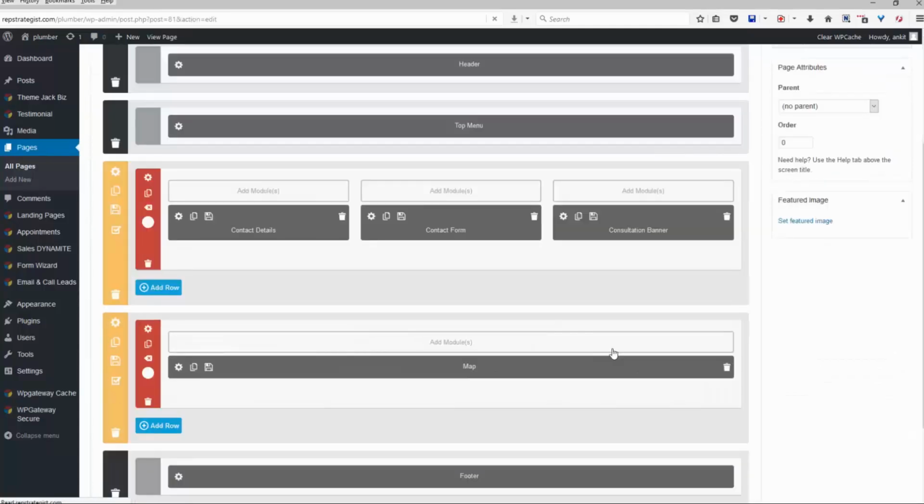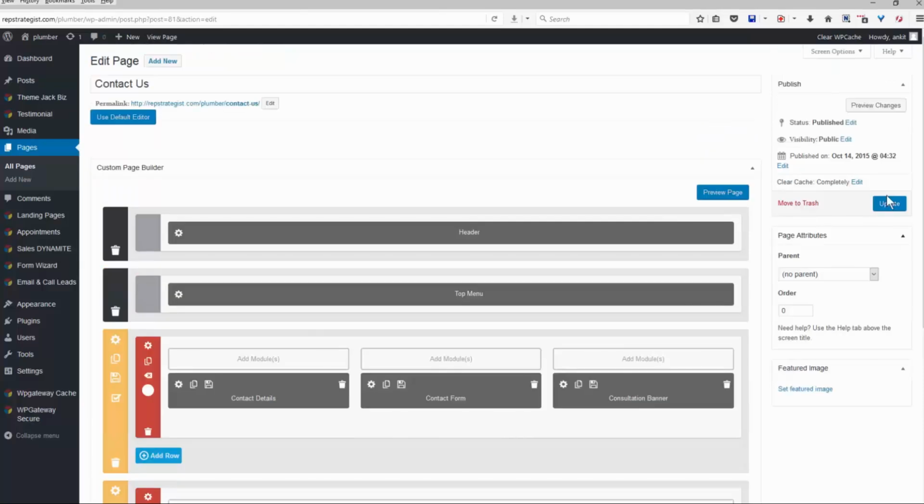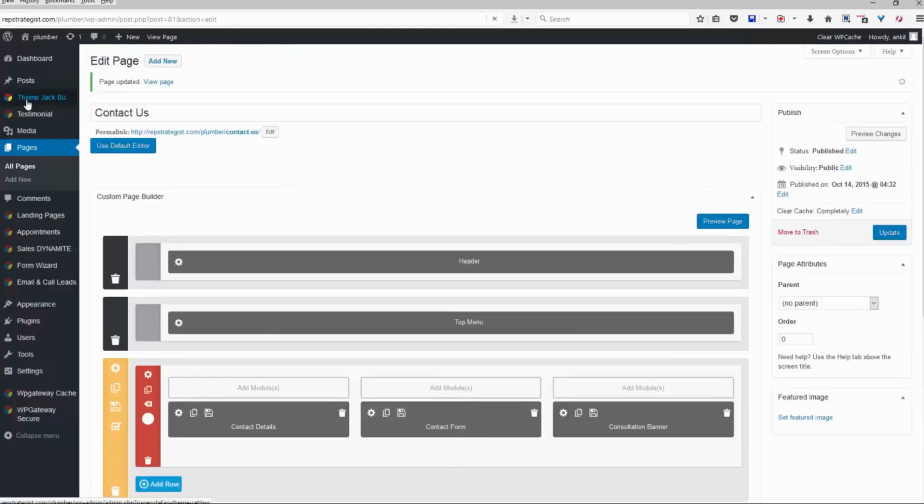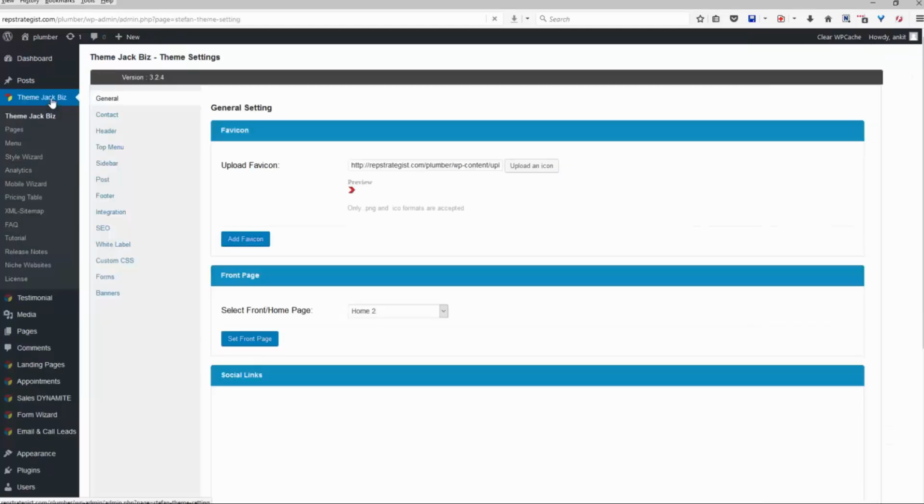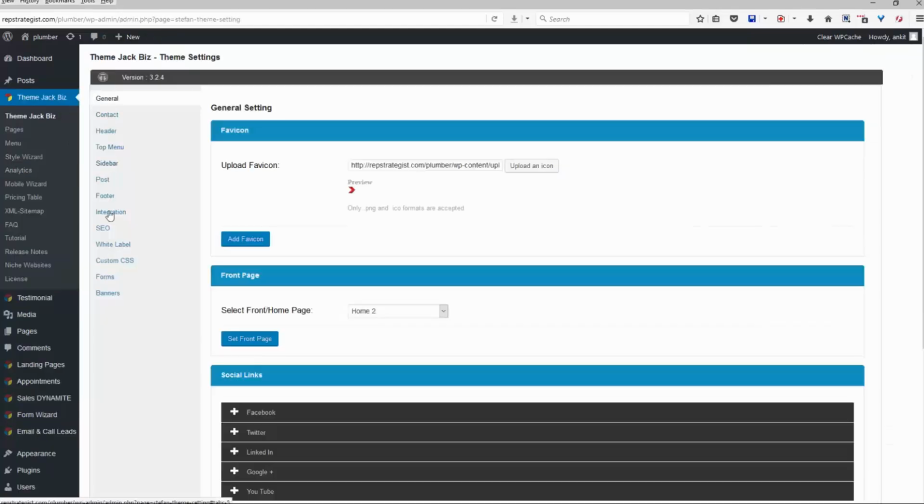Scroll down the screen and toss the map module out and come up and update. Then back to Theme Jack Biz and come down the vertical menu to integration.